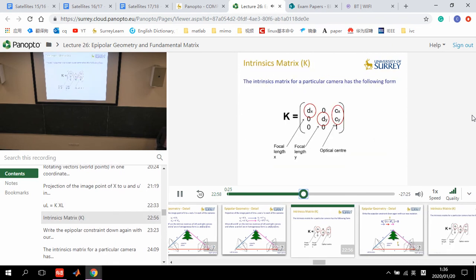Right, and this, for information, is the format of this intrinsics matrix. We talked about this before, all the way back when we talked about that camera projection matrix, pi. This is what the K looked like. As I say, it was the d's down the diagonal. But because the mathematics allows it, we can have a different d for the x and the y, a different focal length for the x and the y, should we want it. And the optical center is encoded as a translation, as we saw previously.